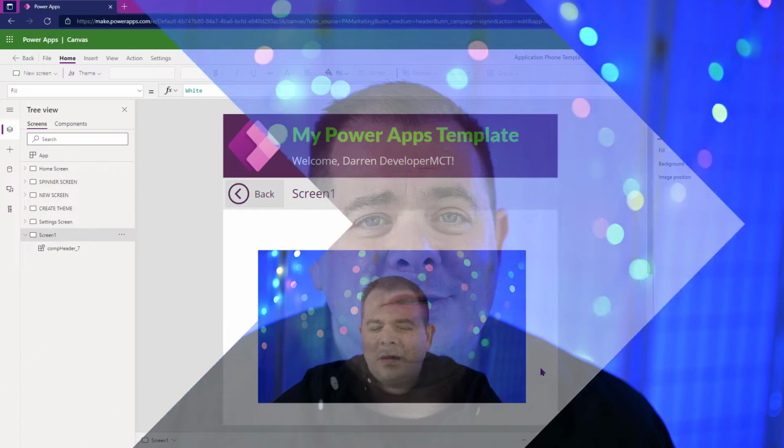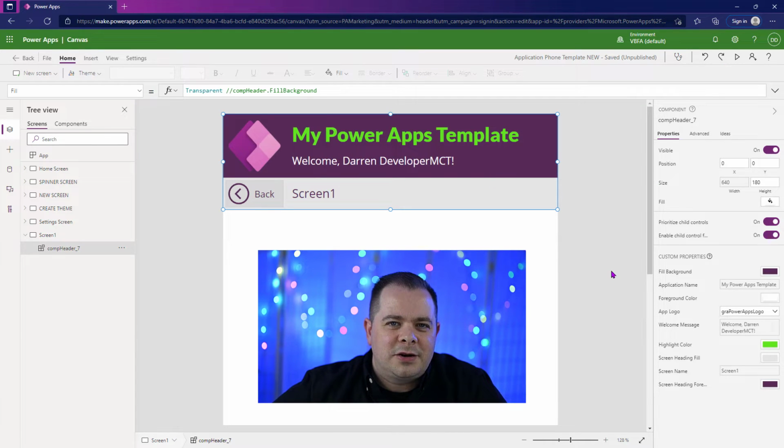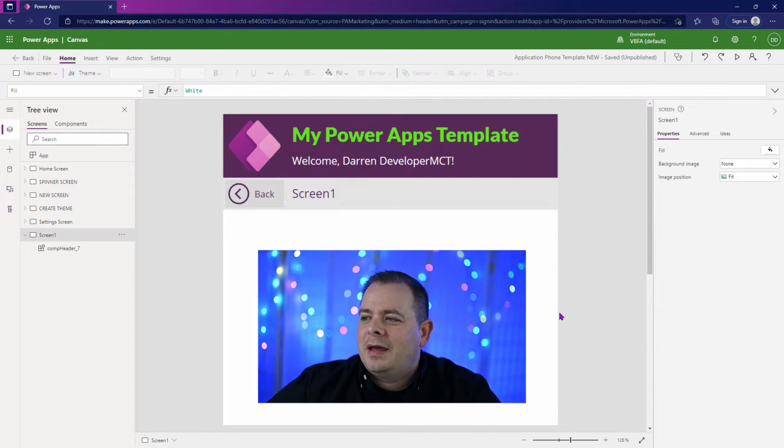It's time to power up and create our first component together. Our application template needs its own header component, and we're going to build it, and it's something you'll use in all your applications. So take a look at the screen here. We have the final product here that we're going to build by the end of this video, and any application that you build in PowerApps, any good application is going to have a bar at the top.